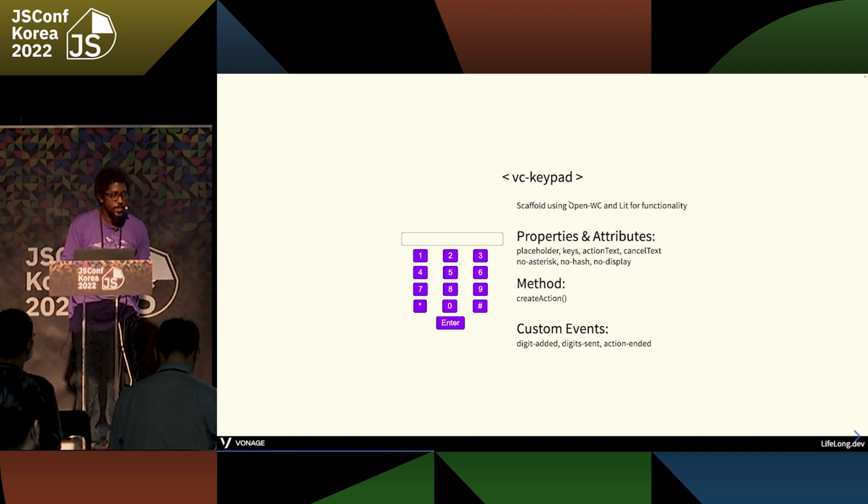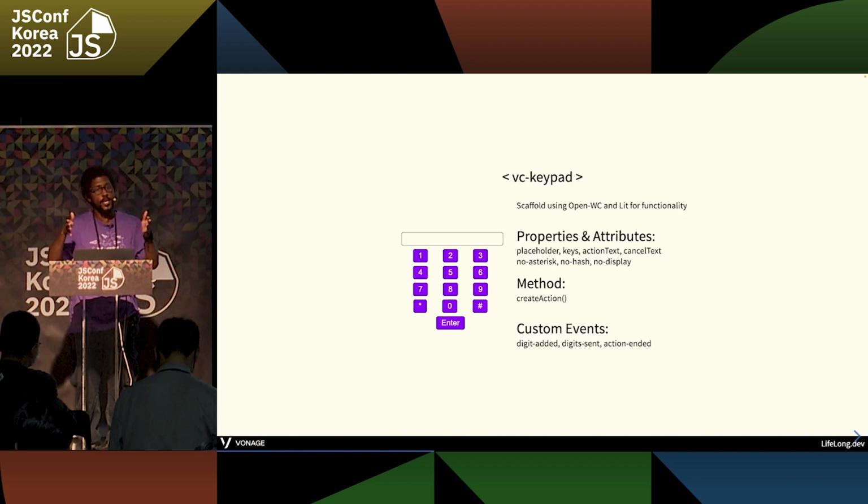I used OpenWC, which is a pretty cool framework for creating web components. It sets up the structure for you so that if you're on a team, everybody's on the same page, because there's a bunch of ways of creating web components. You can explore and find something that fits your needs. But if you're on a team, just remove all of the choice. Everybody's on the same page and we can get this thing done. So OpenWC is pretty cool for that. And it uses Lit, which is a rendering library for web components.